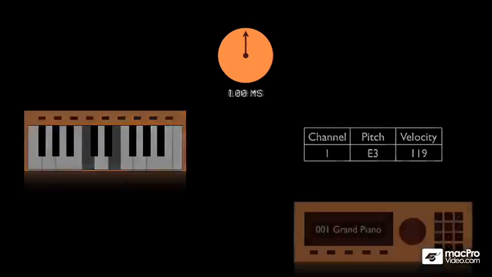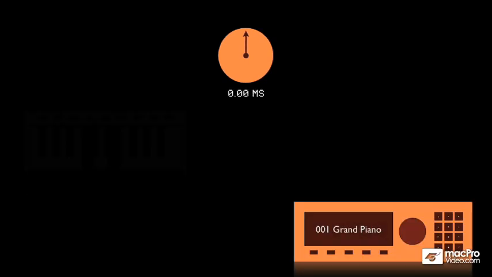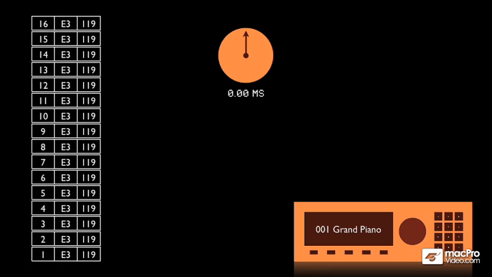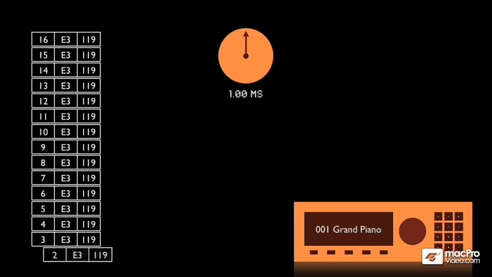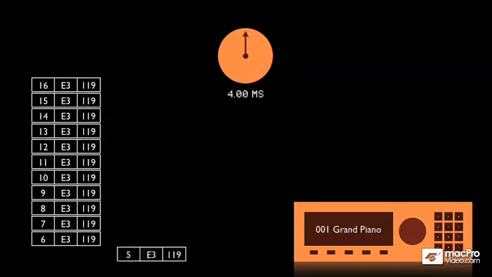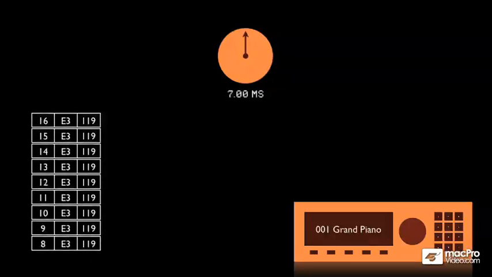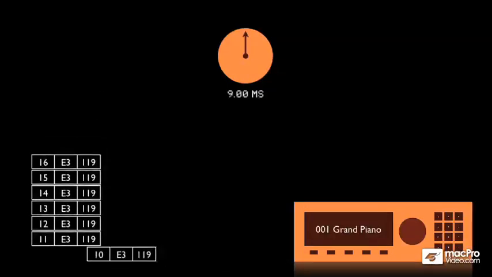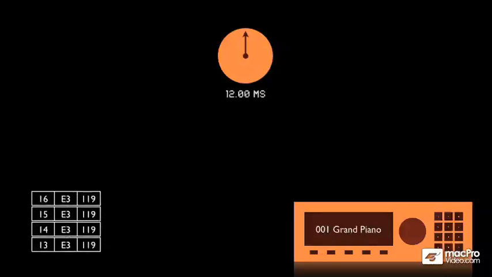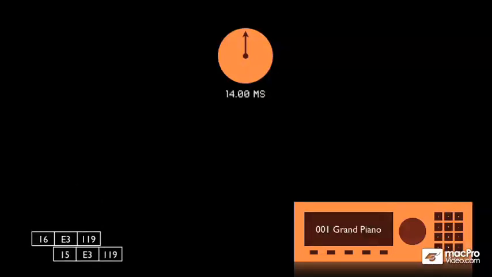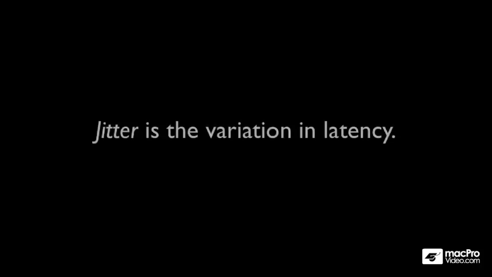And on top of this, while a MIDI cable can carry information for up to 16 separate MIDI channels, it can only transmit this information 1 event at a time. So if, for example, a single MIDI event occurs simultaneously on each of the 16 MIDI channels, it will take around 16 milliseconds to transmit them all. So because of its serial nature, unlike audio latency, MIDI latency is not constant, but varies from moment to moment, depending on how much simultaneous data needs to be transmitted. Now, the term you'll often hear used to describe this moment-to-moment variation in latency is jitter.